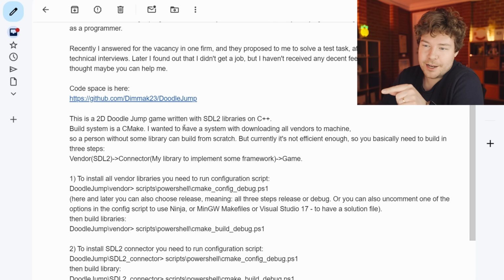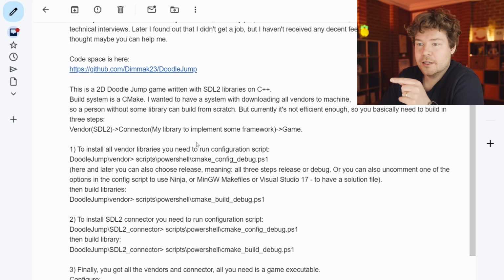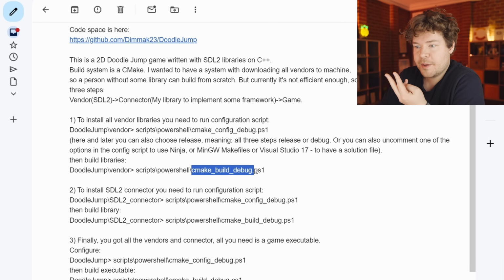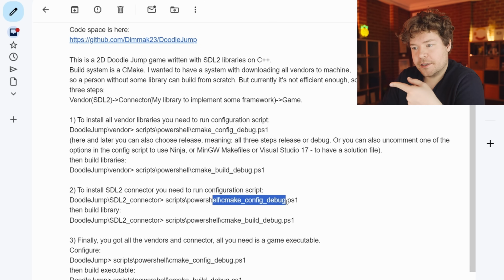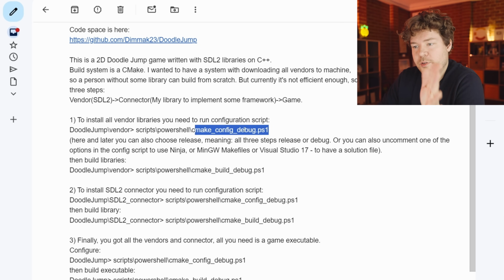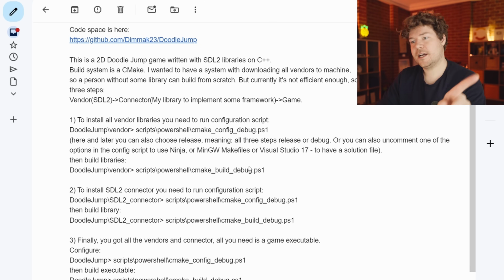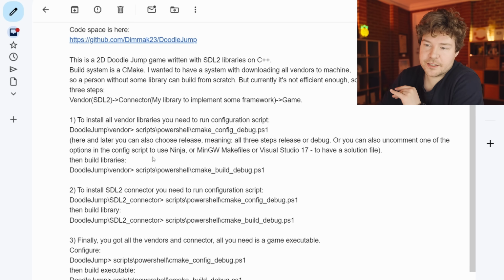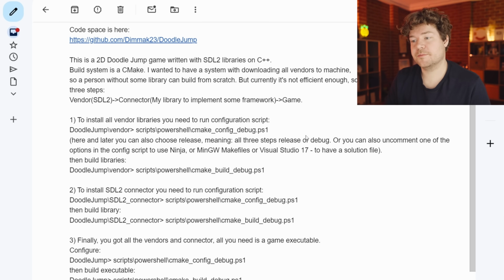There's quite a lot of these, and what I especially don't like here is that there are two steps to this. There's cmake build debug and then there's cmake config debug, right? So there it is. You run config first and then you run build. Now, there is this other note here that I think is important, and that's because what build system do you actually want to use? cmake is more responsible for generating project files or build files, right? cmake doesn't actually do the compilation itself. Instead, it's going to set you up to then use some kind of toolchain like Ninja, like MinGW, like Visual Studio.